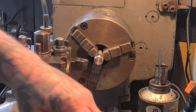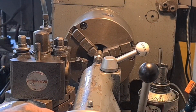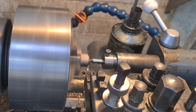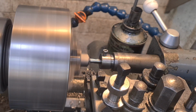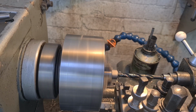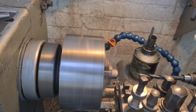So it's in with a centre drill. You can't see that well, so I'll move you around. Hold on. Nice and steady. Ready to take that tapping size for M12. Just slow things down a little bit. We're going to run through with a 10mm bit, and then we're going to take it out to 10.5, I think.